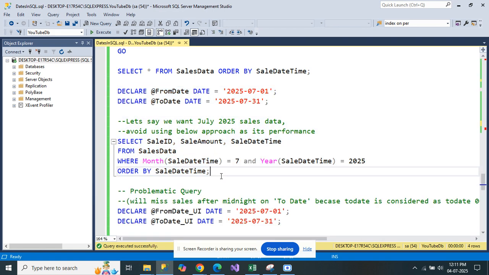But ideally, if you are using an index column that is wrapped within a function, then the index will not work.